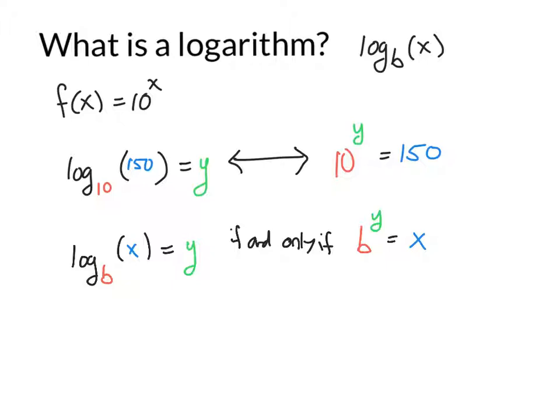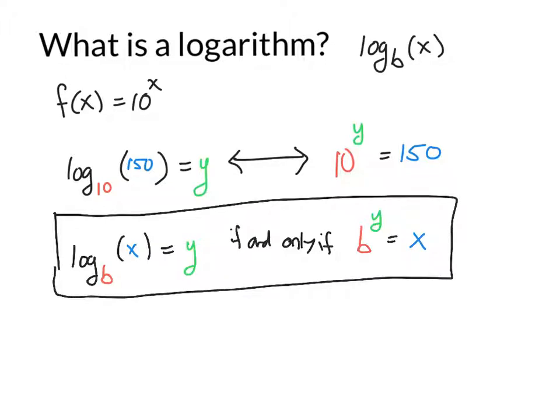I'm going to go ahead and put it in a box for us. So log base b of x, when I say what is a logarithm, what we mean is it's an exponent, and it tells us what exponent we have to put on b to get an output of x. Oftentimes this is very hard to remember. And so a few years ago now, I had a student show me a nice way to remember this. Okay, so log base b of x is equal to y.